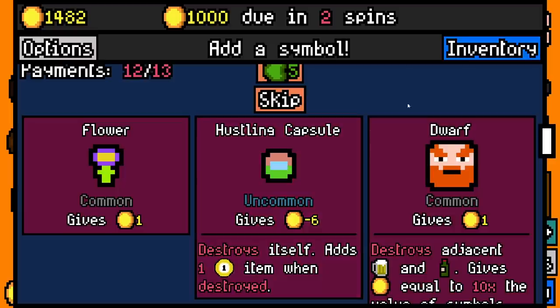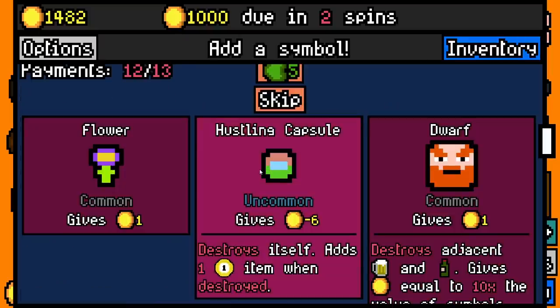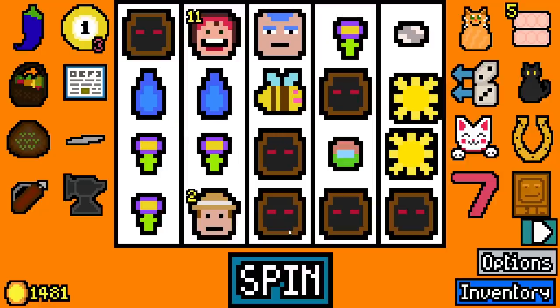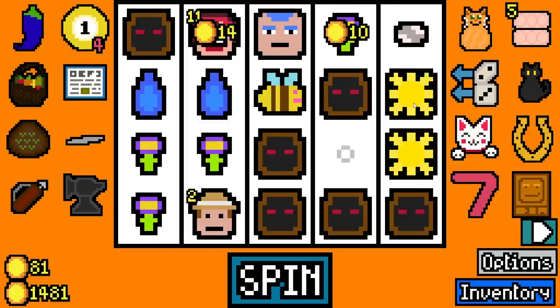Hustling capsule, flower. Hustling capsule, flower. What do I want? I don't think I want any more flowers. I think that's kind of enough. We're going to get another pool ball. That might have been a mistake, though. Okay. We need these to get adjacency all the time. So we need clear skies item.